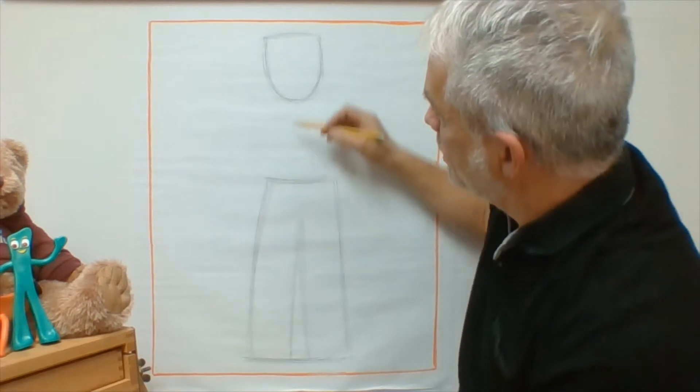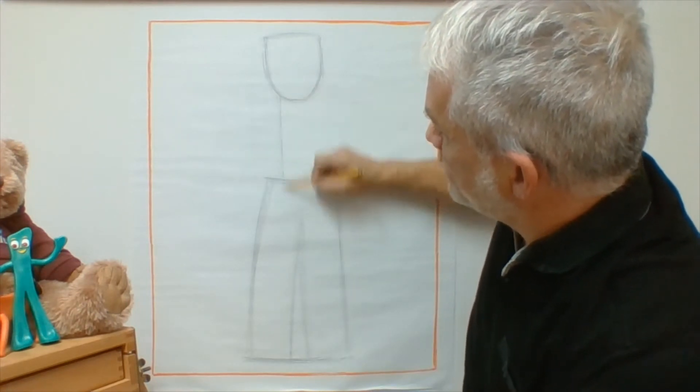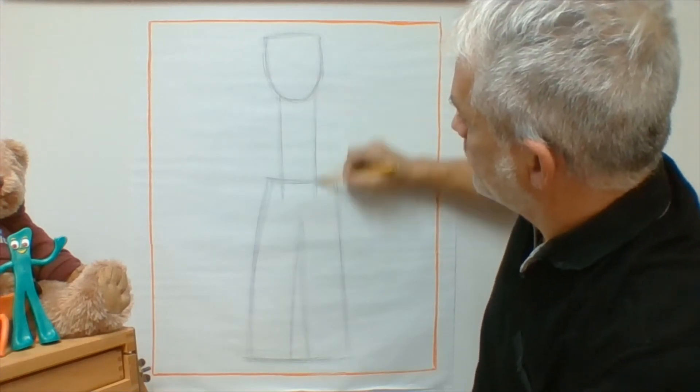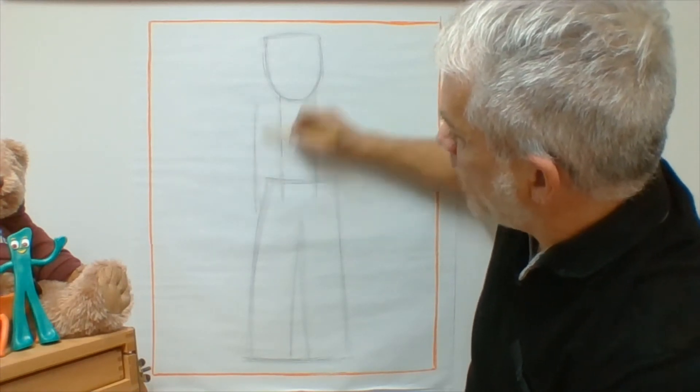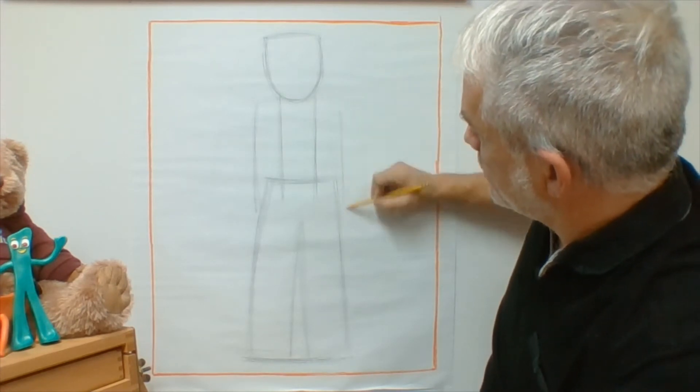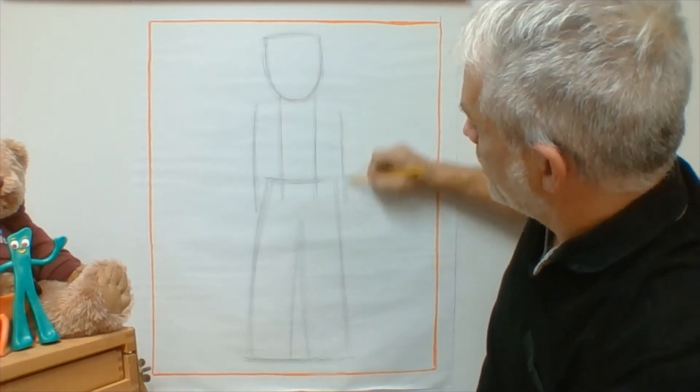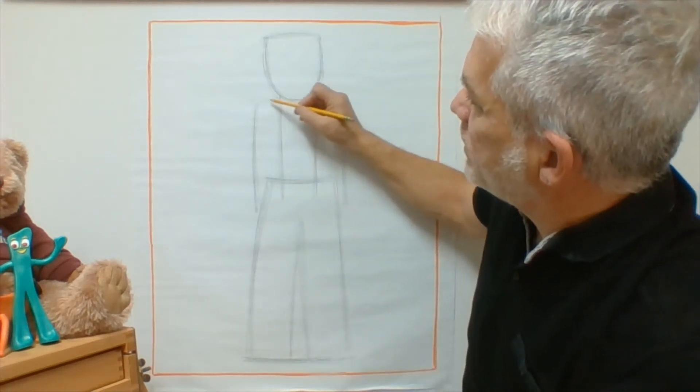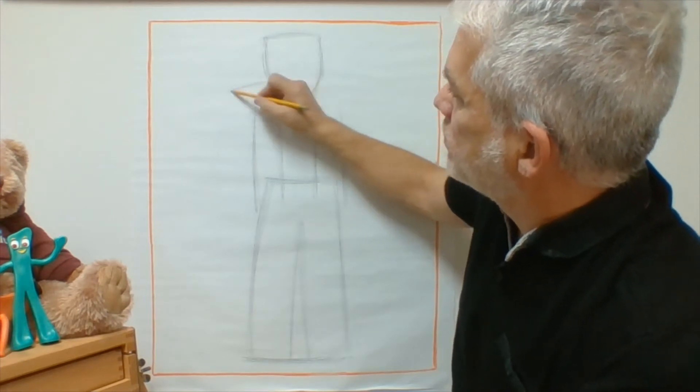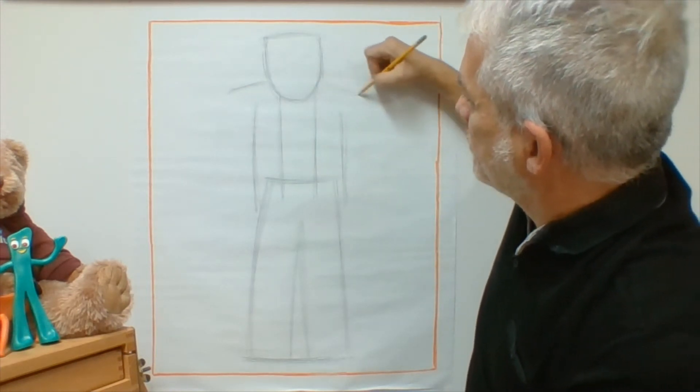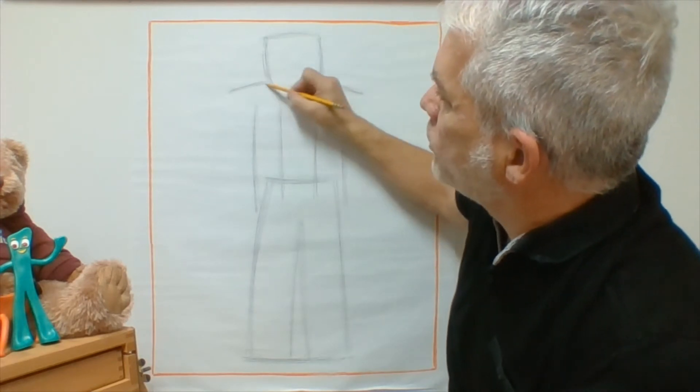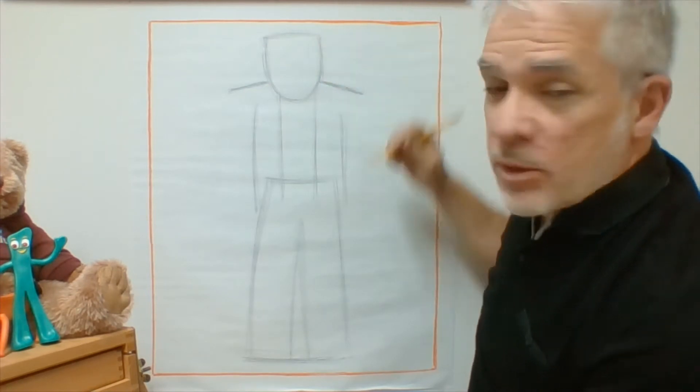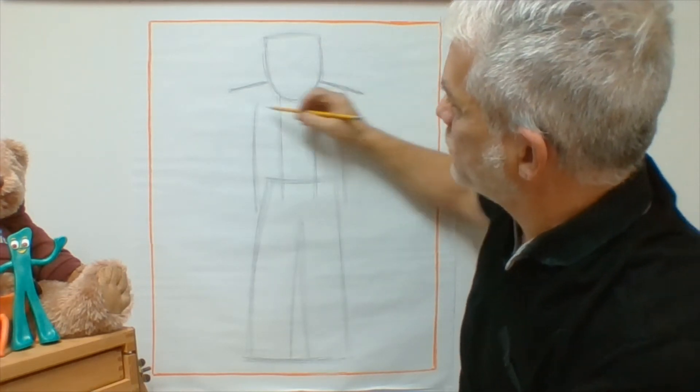Now I'm going to draw his torso. So here's the inside of his jacket. The outside is maybe a little bit wider than his waist. And his shoulders to make him look a little bit more hunched over, instead of starting down here I'm going to move his shoulders up here. Something I wouldn't do if I were drawing a regular person. But to make him look a little bit more monstrous I'm going to make him look a little bit more hunched over.